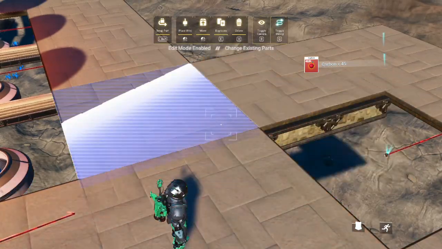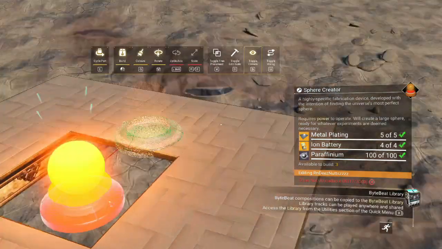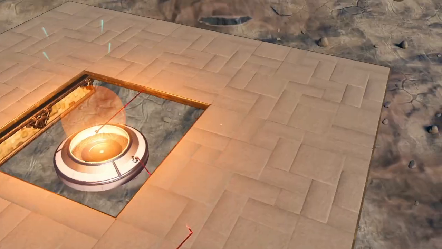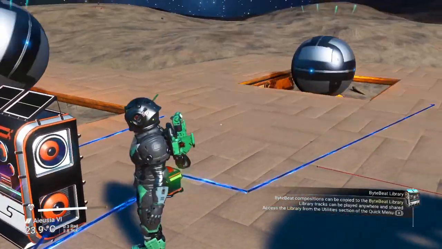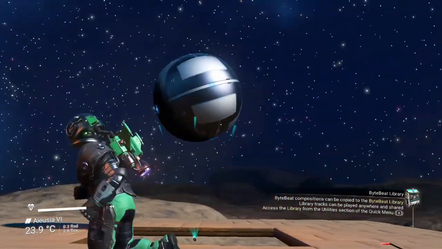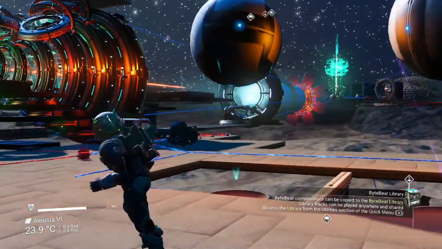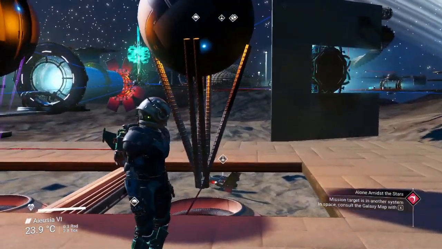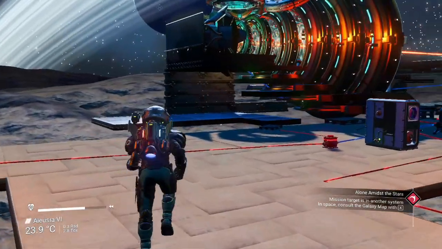Now we can delete this, delete the wall, delete the little walls, then we can go ahead and again UAG our sphere generator right about now, then reconnect it to the power, and bada bing, bada boom. Now we're going to have a ball that appears, floats up to a certain point, and then starts rotating on its own. Like I've shown you here, you can do this with these wires, you can do them with those wires, you can do them with the support or the supply cables, you can even do it with regular wires. And it looks pretty cool no matter what you do.